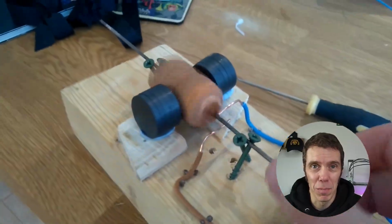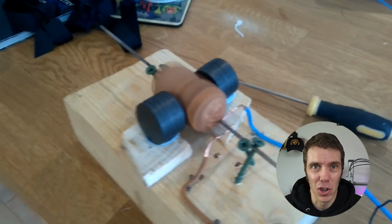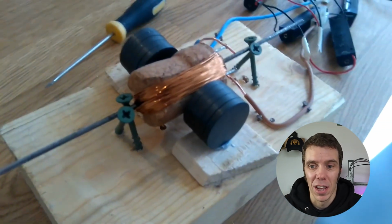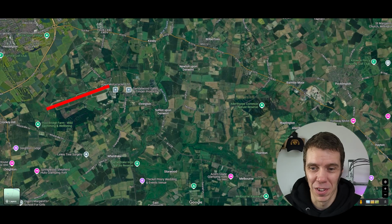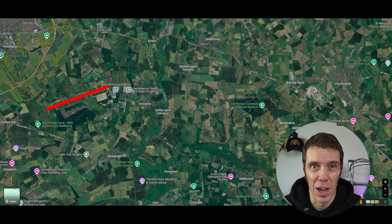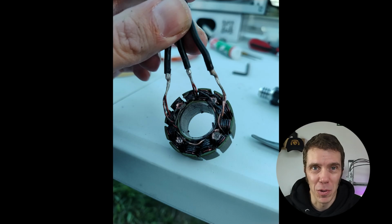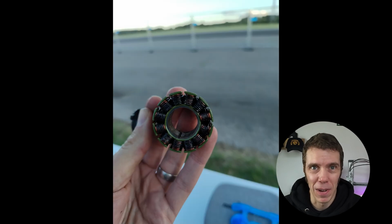I knew from building a simple motor in the past that you need enamelled wire, which is basically copper wire which has got a coating over it to give it some insulation. So I'd have to get hold of some of that, which might not be very easy when I was on a runway near York. But the first thing I had to do was find out what thickness of wire I needed anyway. So I removed one of the motors. I managed to press the stator off the hub using the mounting screws to force it off. And then measuring the wire that was there, I found I needed 1mm thickness wire.